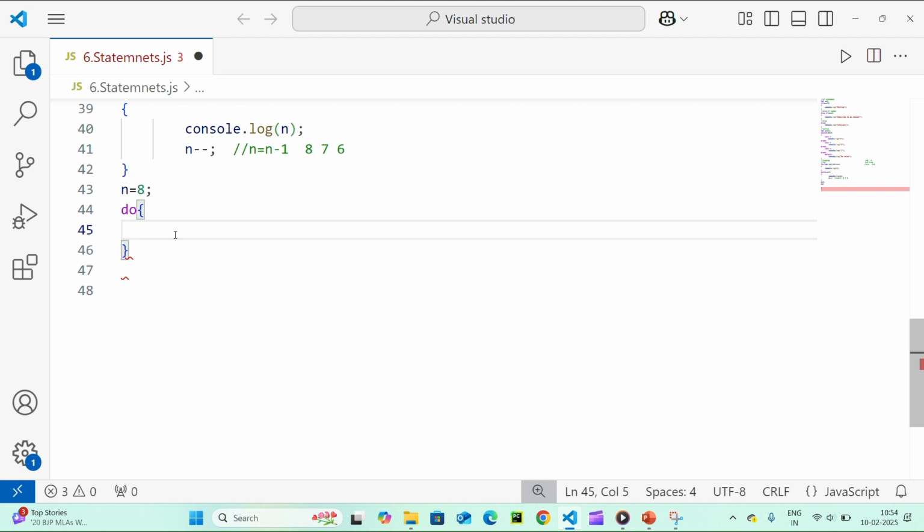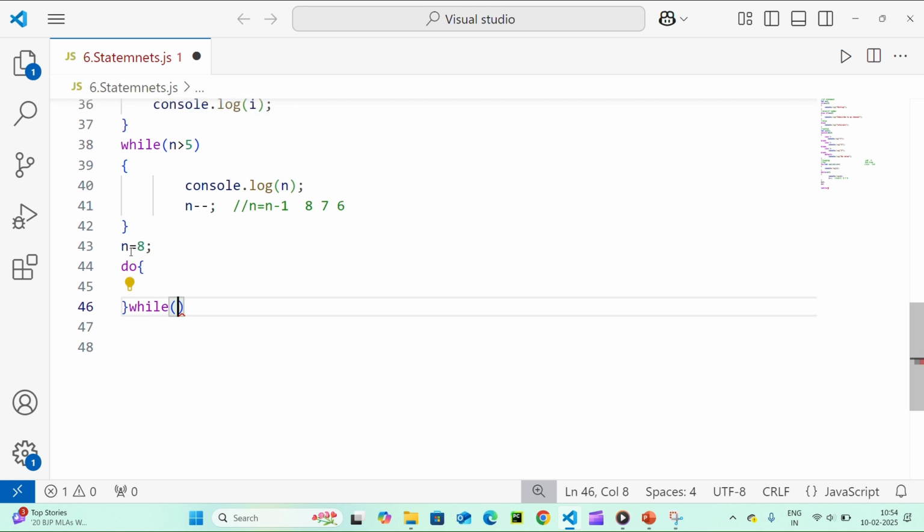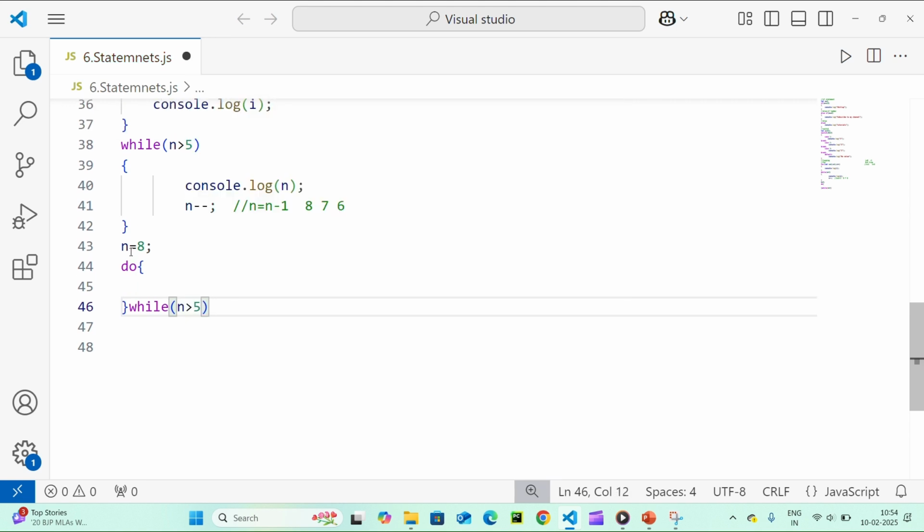Do while means, in the do block we write the code which has to be executed, and after do we write while and the condition we wrote here, n greater than 5, and don't forget to keep a semicolon. The executable code will be written in this do block.